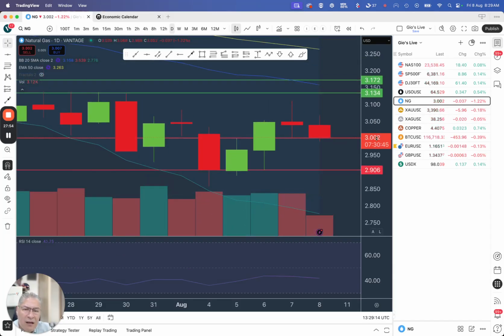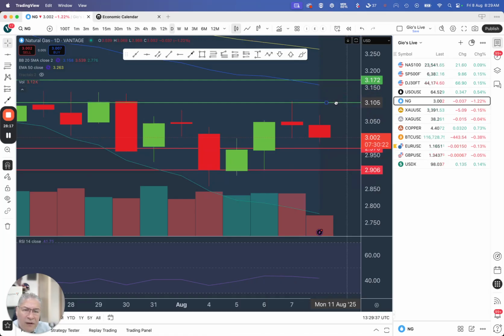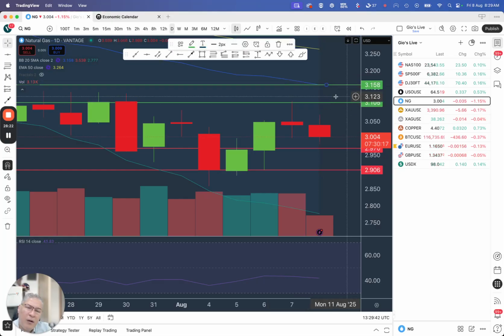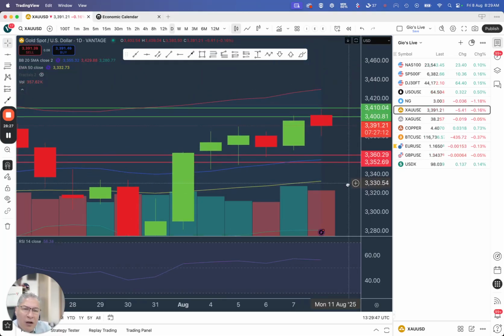Nat Gas. So yesterday, it had a nice little run to the upside, but it was not sustained, and it closed in the red. We are now penetrating our levels. So therefore, 297 and 290. Looking to sell. 310 initial level of resistance, and the medium, then the 20 moving average.